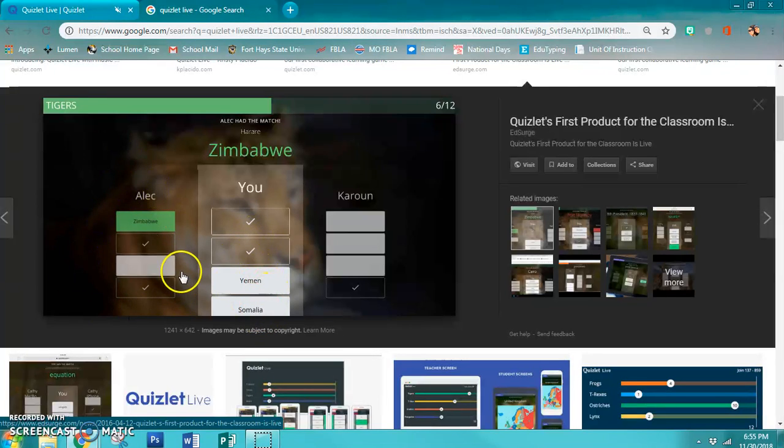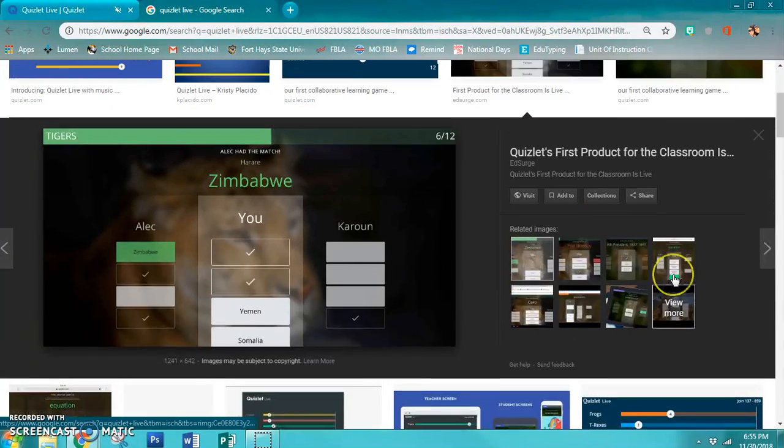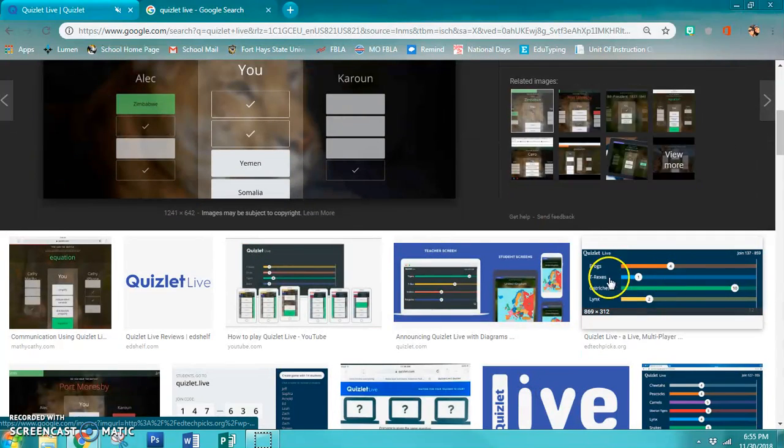And Alec may have the right answer, but I don't know Alec has the right answer because all I can see are blank spots to see which ones he's used. So that's where we need to work together to be like, okay, who has the answer blue? And Alec would be like, oh, I have the answer blue. It's really cool. It's really fun.